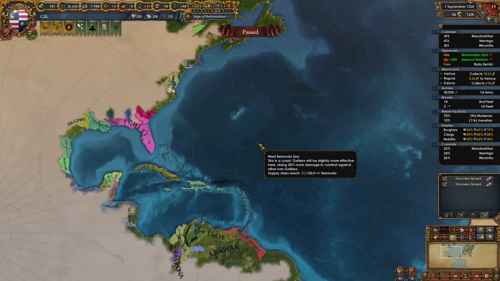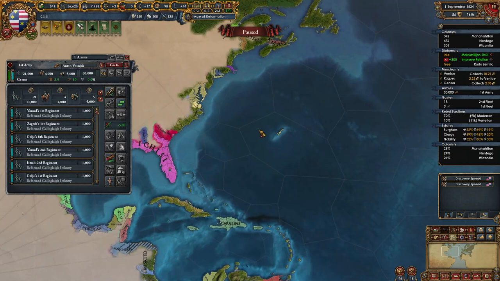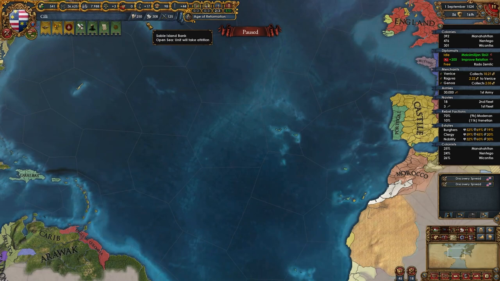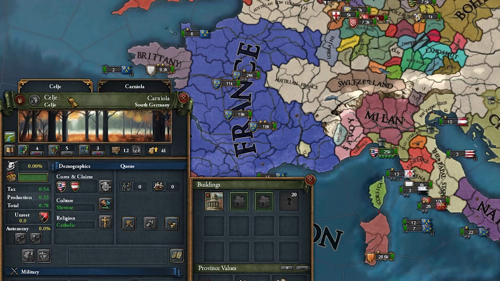All right, I think I messed up here by moving my capital to Bermuda, which means that even if I get rid of everything over in Europe, I still won't be able to move my capital to Washington. So realistically, it just cost us time and a little bit of admin points. Now all I need to do is move my capital back to Cilli and then give everything to vassals, and then we'll be able to move our capital. All right, let's move our capital back to Cilli and wait for about 200 more admin points.